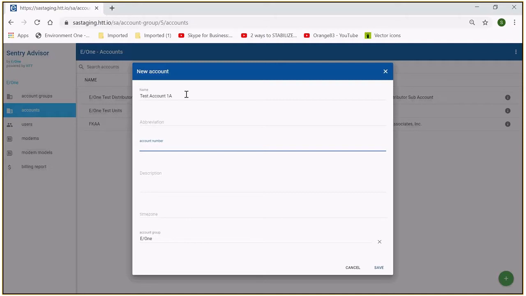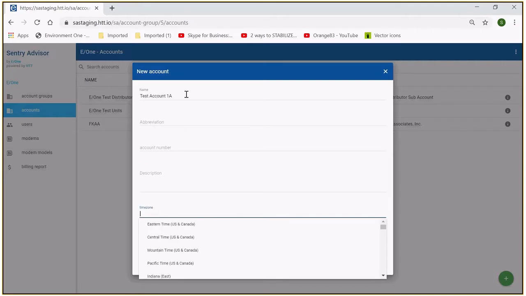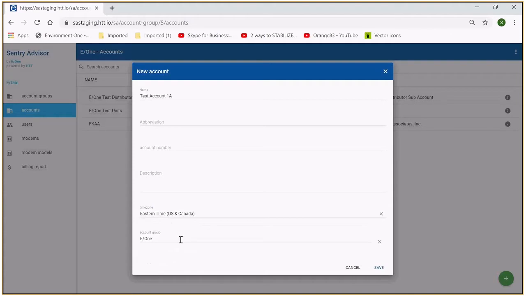The account number is a way for each distributor to customize their account creation and make it meaningful for the way they do business. Description, if there's any special criteria, if there are considerations that are needed when we're logging into an account. If we want to make it easily accessible and we could just see it with a single click, throw your descriptions in here. We are now also setting the time zone for the set account.